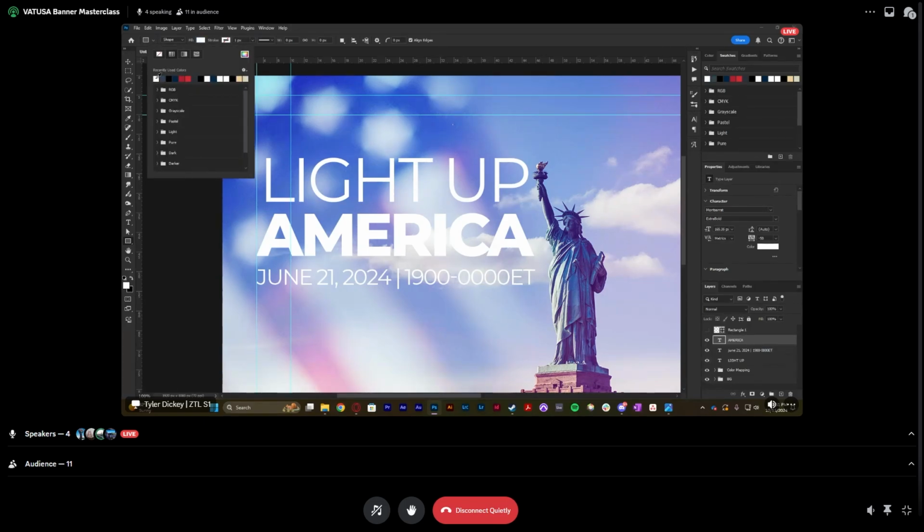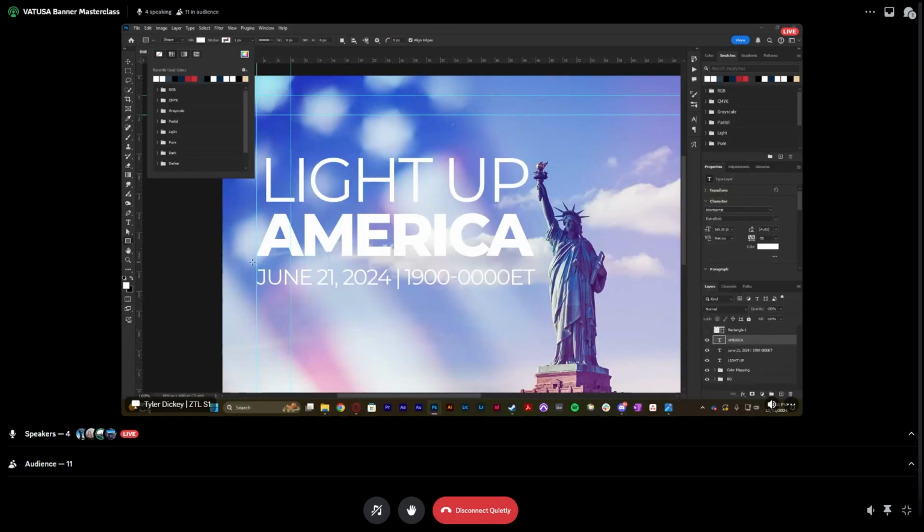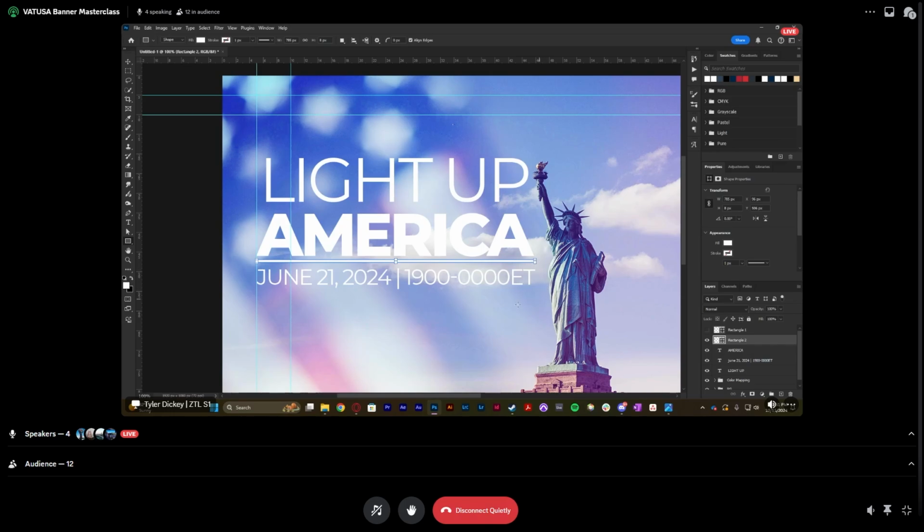If you don't have a recently used white, you can click the color palette in the top right and drag it up to white. I created a small rectangle that is about the same length as everything, decently thin, maybe something like this, and placed it roughly in the middle.